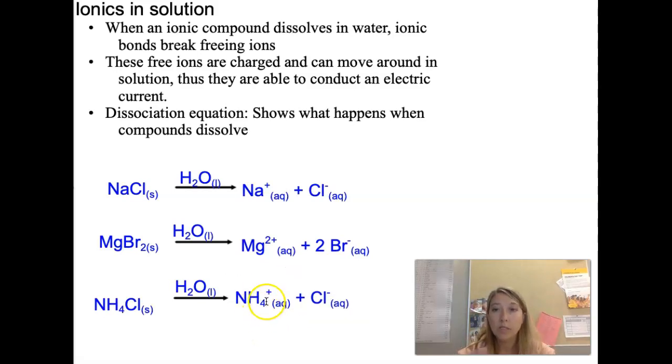Okay, so this is the one situation where you are allowed to have a subscript over on the product side when you write a dissociation equation. And that is when you have a polyatomic ion, because that subscript is part of the polyatomic ion, right? If I said NH plus, you wouldn't be like, oh, it's ammonium. So make sure that you leave those there. So that is how we write dissociation equations for ionics. This is why they're all electrolytes, because look, we've created species that are charged. They're moving around within the solution.